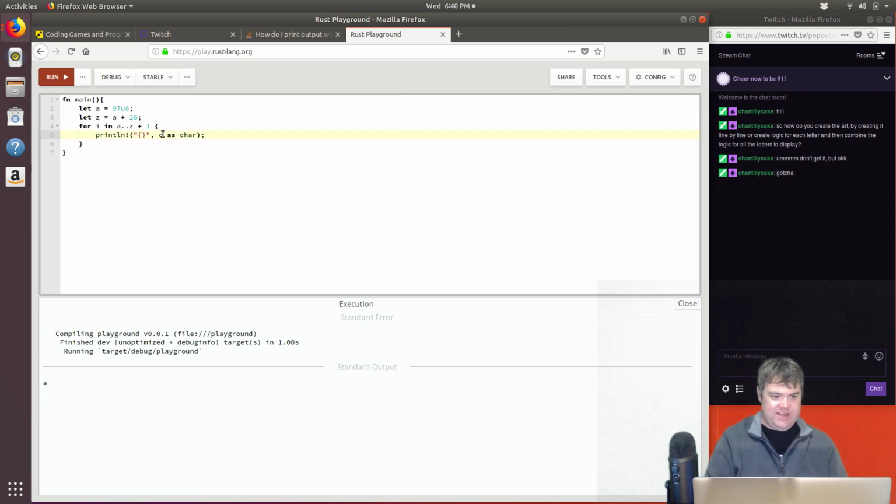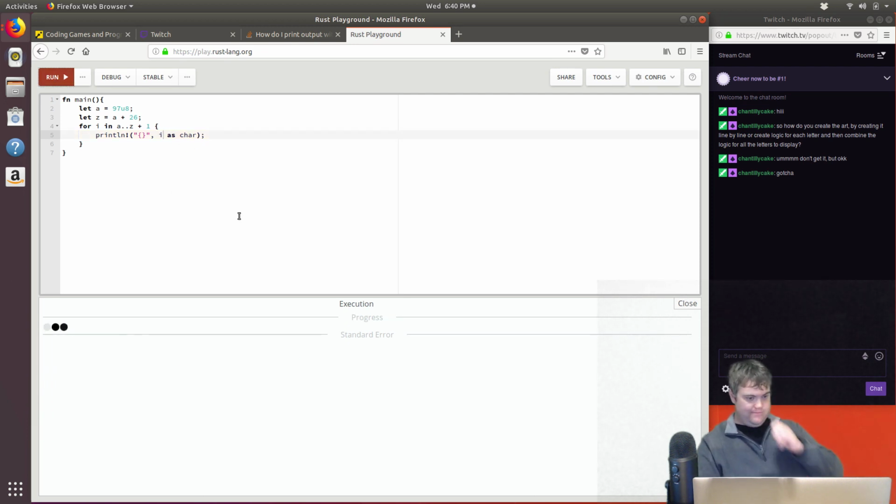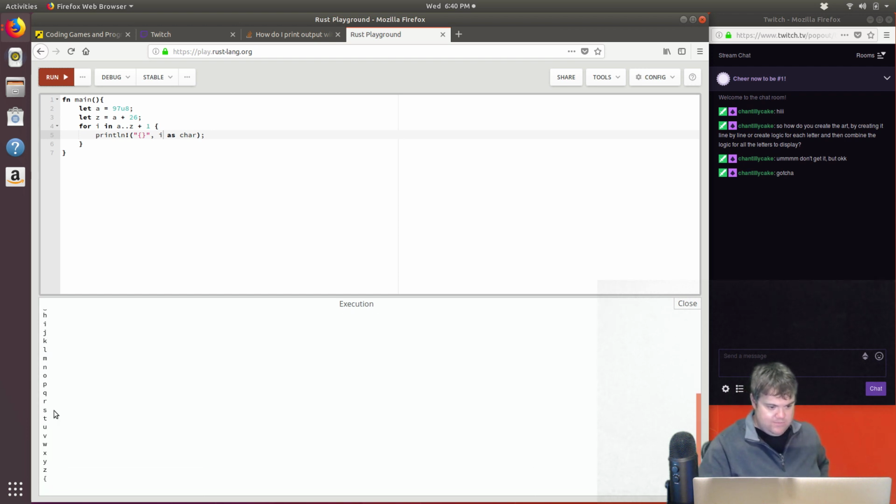And then here I want a print line. It's going to be the I as char. So let's see if we can get the entire alphabet. Oh, we got too much. So like that. There we go. That's what it is. And we're going to want to put this in as minus 1 into here, because like we have the A, it's going to begin as 90.